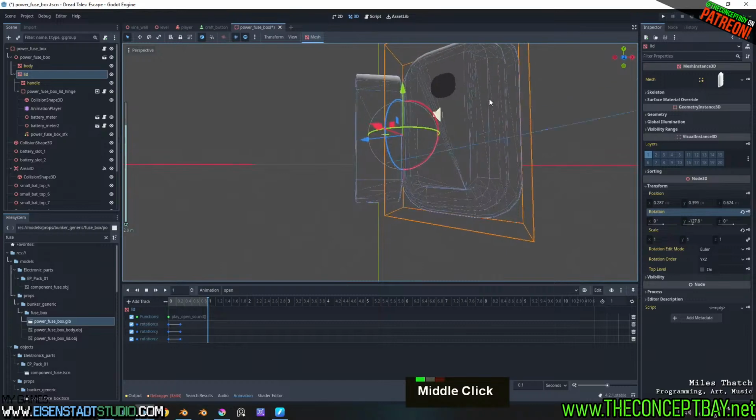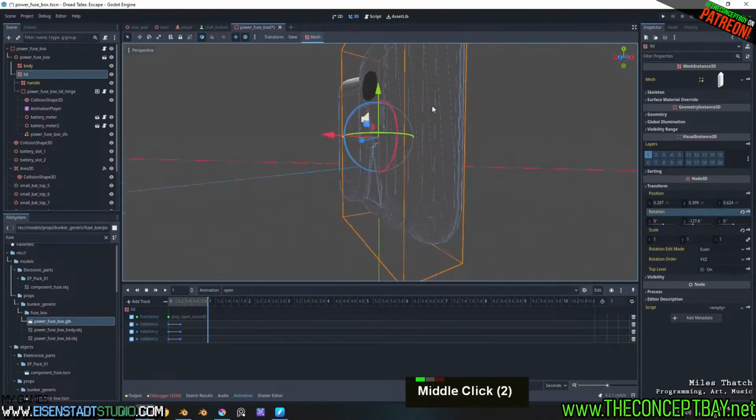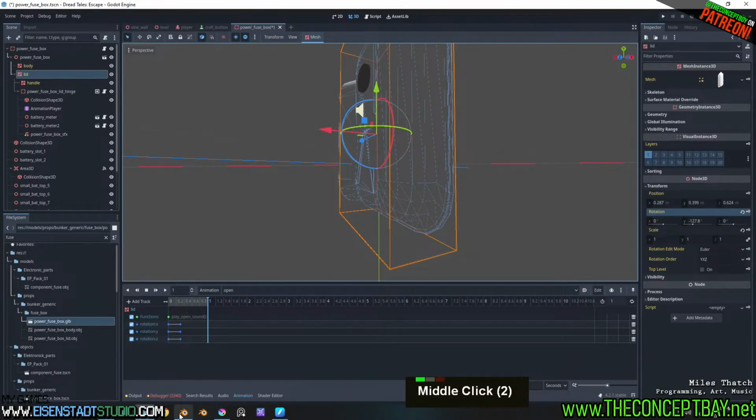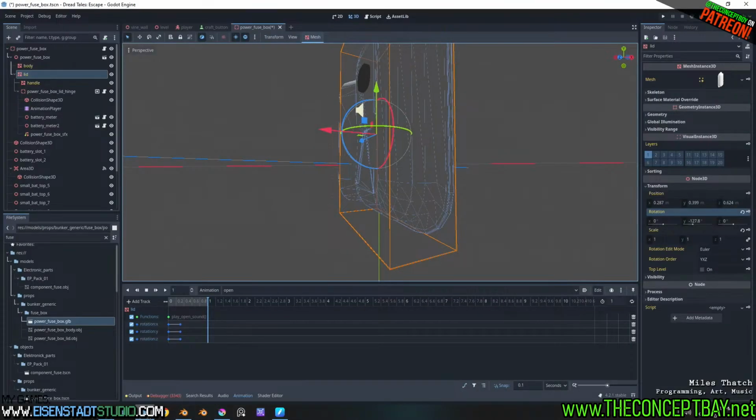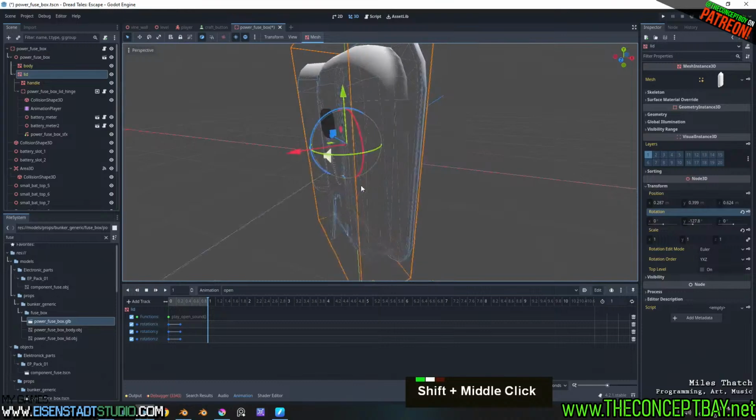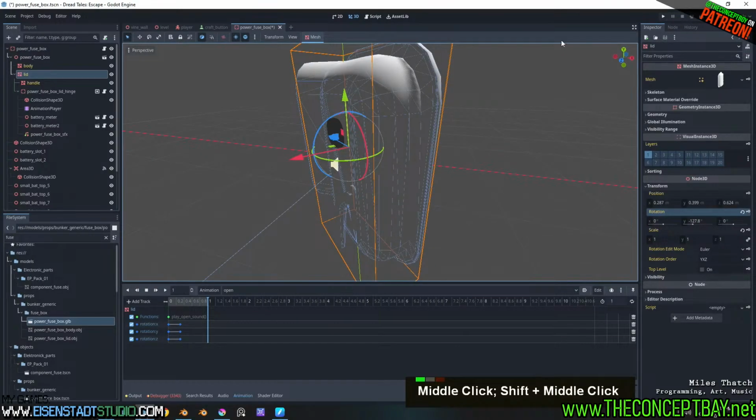Yeah, it allows separation, the benefit of a single file. Yes, it also allows you to do this trick. If you give the mesh a name with the -col extension, it will automatically generate a collision shape when you import it. So you can literally design your level in Blender if you wanted to.